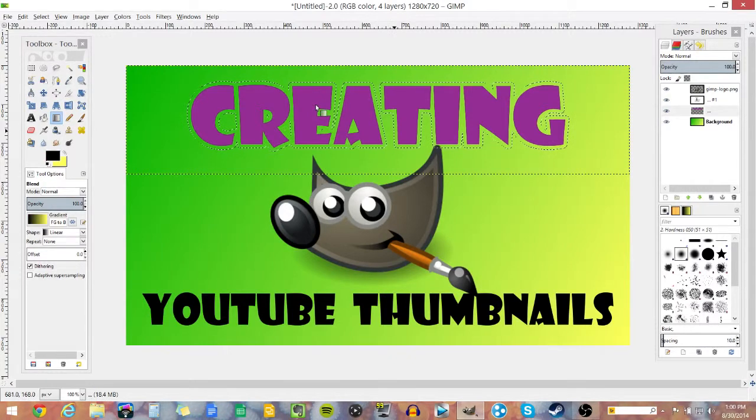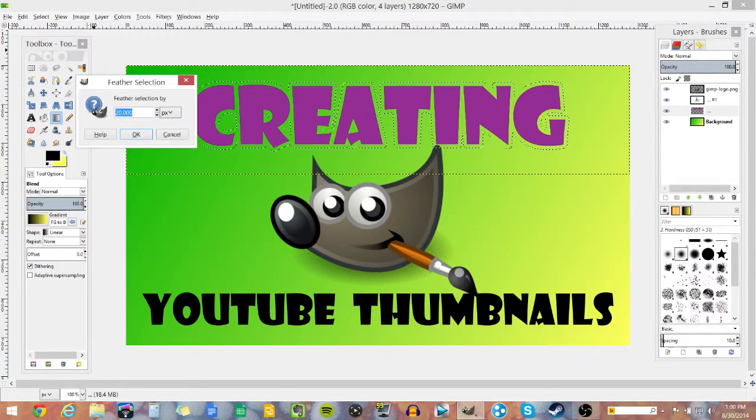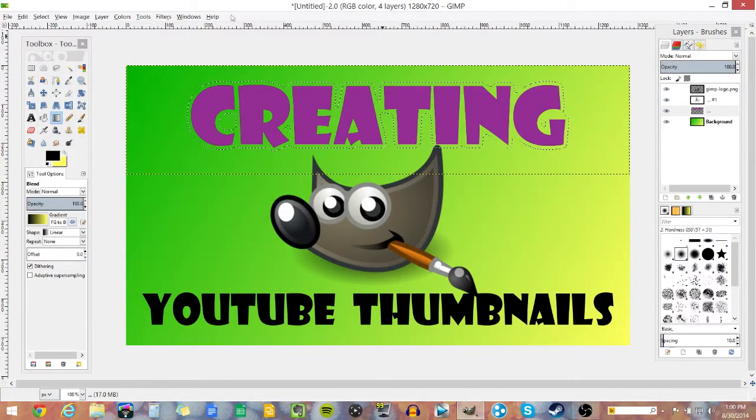All right, so I actually recorded a section of this a while ago, but I forgot to tell you guys something. After we grow it, if you go to select, feather, you can actually feather this to make it rounded and kind of faded around the edges. In order to do this, you want to go to select, feather, and feather it double the amount that you grow it. So we grew it at 10, we want to feather it at 20. Now press OK. Now you want to duplicate this layer and go to the layer beneath.